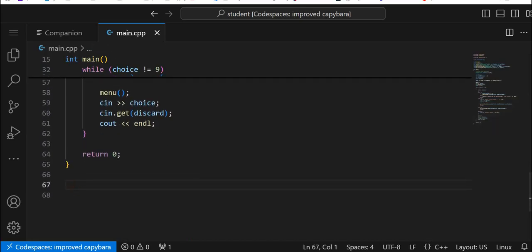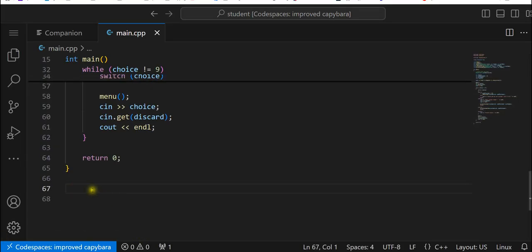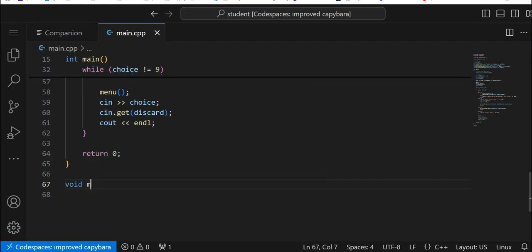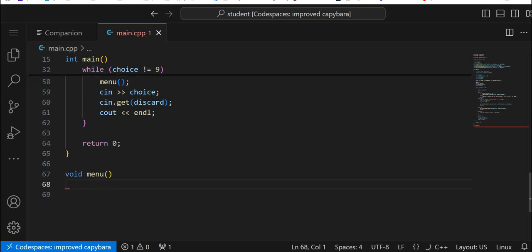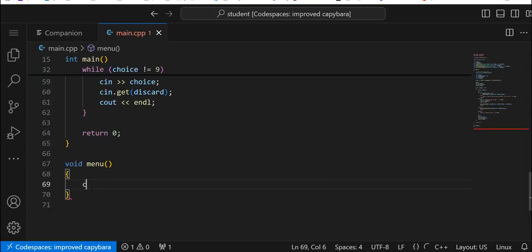Everything looks good. Okay, so our first function, we can copy and paste them, or we can just type them in. It's up to you. Short ones I'll type in. Since the function name is short, I'll just type it in. Let's go to void menu, and we'll just need our brackets, and we'll do some copy and paste here.